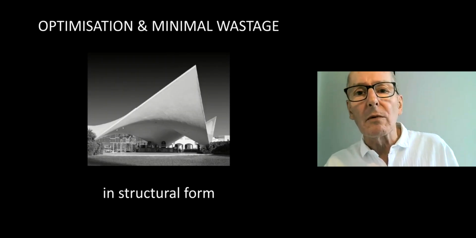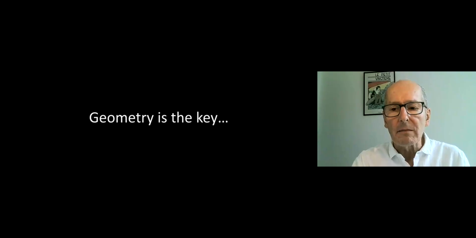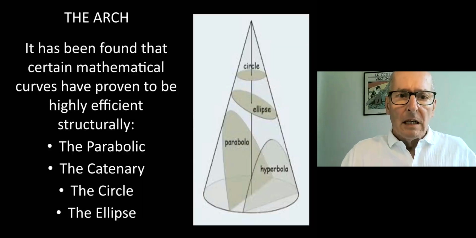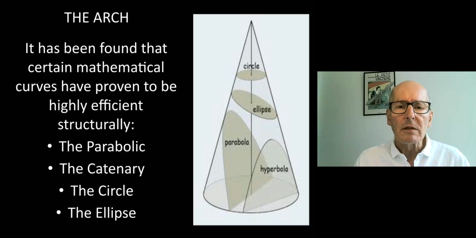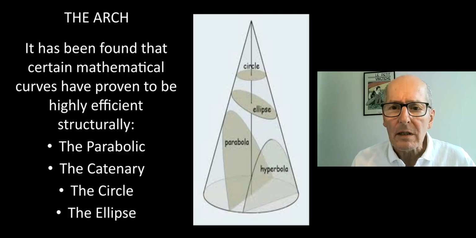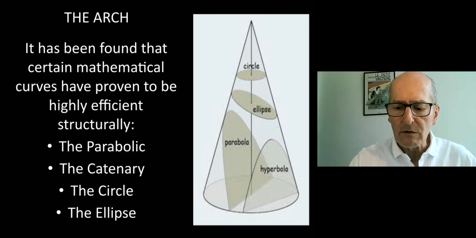So going back, in a little bit more detail than the things we were looking at just now, to structural form, as I said to you earlier, particularly when you're looking at these kind of big cast planar systems, geometry is the key. As it says there, the arch, the simple two-dimensional arch, if you like, has a particular geometry in relation to gravity that over many centuries has been found to be efficient when you take sections from a cone. So there is a direct relationship between structural form and the pure geometry. In this case of a cone, you get the parabolic shapes, you get the ellipses, and you get the circles, and all of these we know are efficient when used for arching.